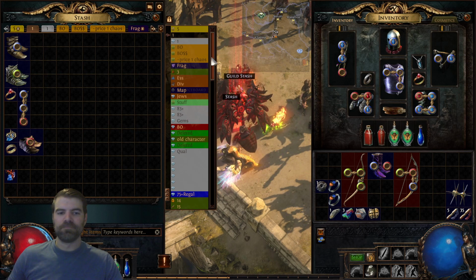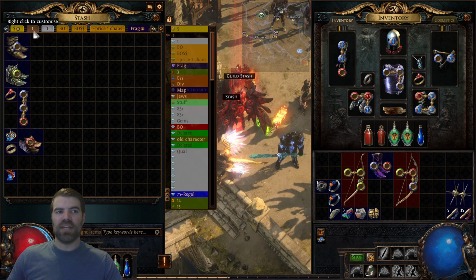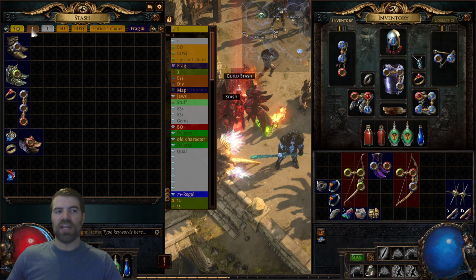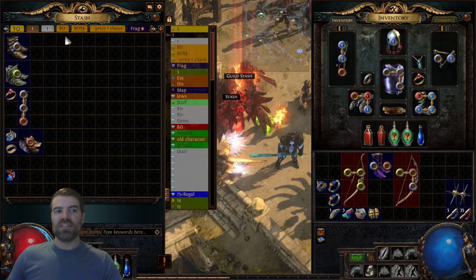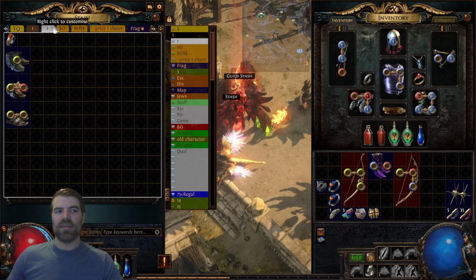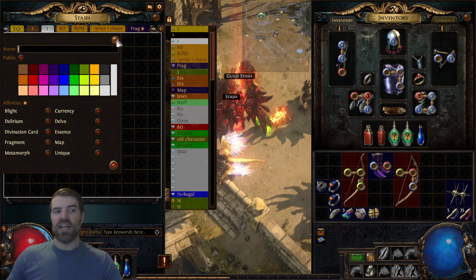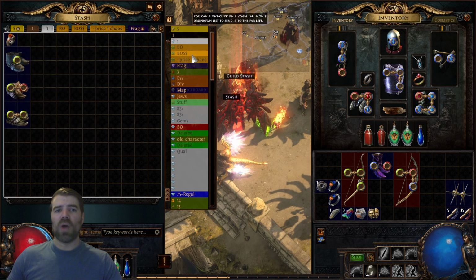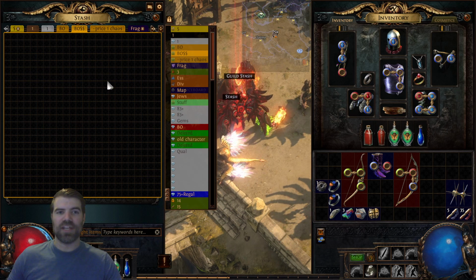So let's begin. All right, first of all, types of tabs. There are these tabs right here, which you cannot rename, you cannot change colors, anything. These are the original tabs that have been in the game. Since then, they've added these premium tabs here where you can change names, change colors, and everything like that. There are also quad tabs, which are these larger tabs. They're just 4 times the size of the regular tabs.